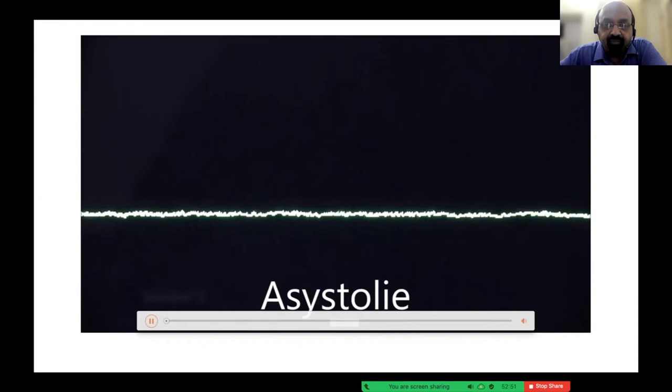So here, you are seeing a flat line. That is what we call asystole. But remember, we're not treating the rhythm, we treat the patient. So you need to check that leads are connected and the pulse is there or the child is moving. So it's very important. When you have a flat line, you need to look at it like this. In adults, especially, they may think about a finer VF also, so they may amplify it and see. But in children, we don't look into that, but mainly a flat line, we check the chest leads, and then it is asystole.